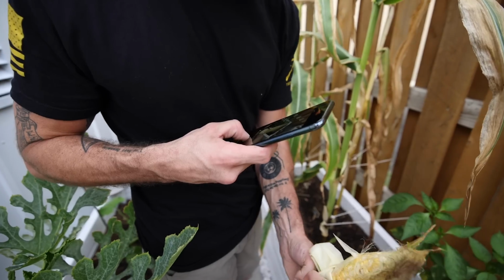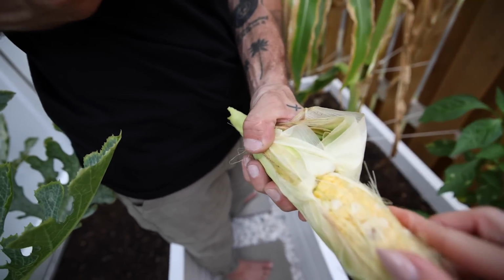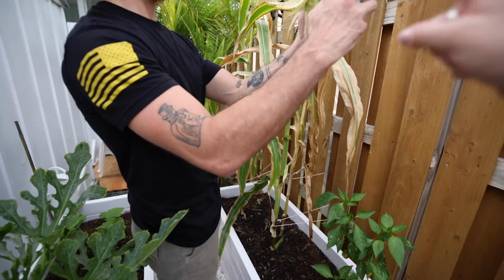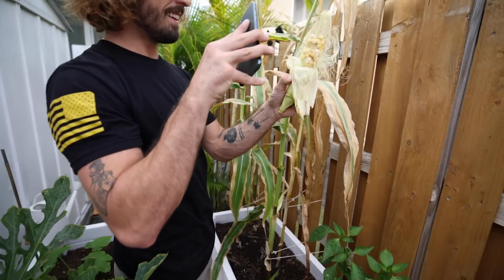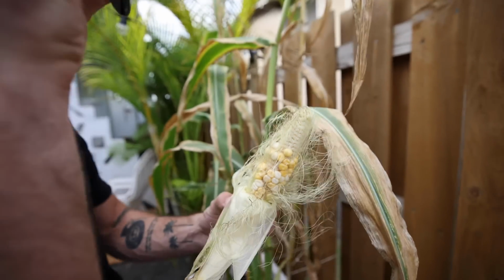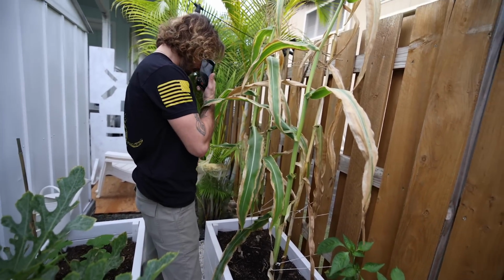Whoa! Whoa, is that right? I think we waited too long. Did we wait too long? I think so. I messed up the corn. Yeah, he didn't fully develop. But they're supposed to let them keep going. They look like they're dying. Yeah, I think we might need to Google how to do our next round of corn.